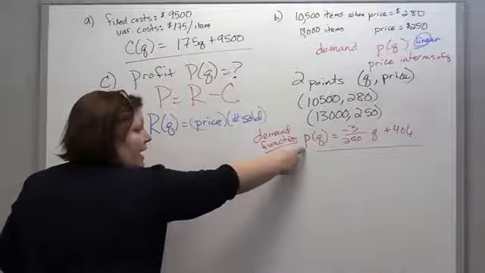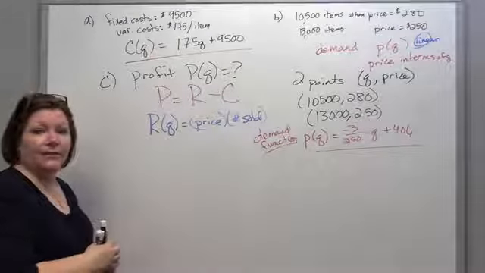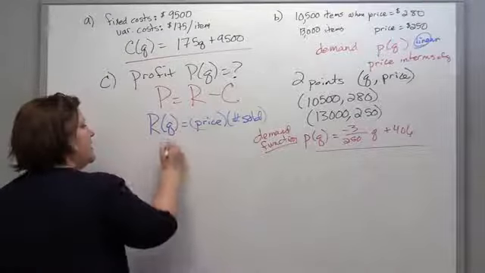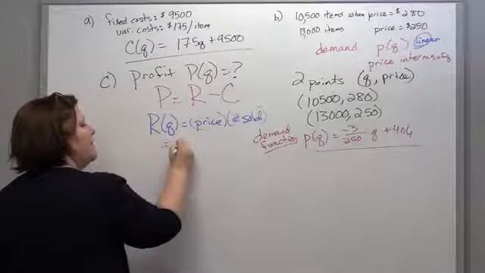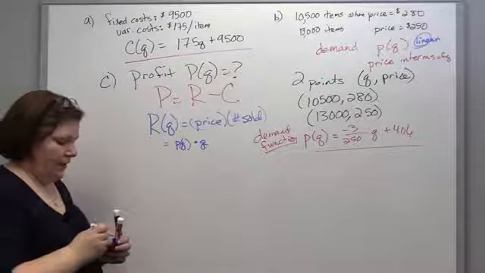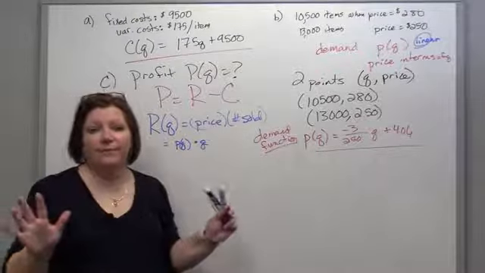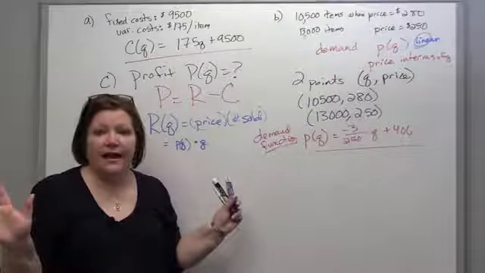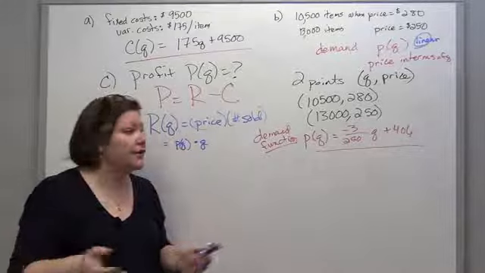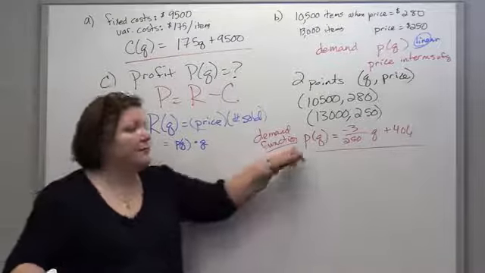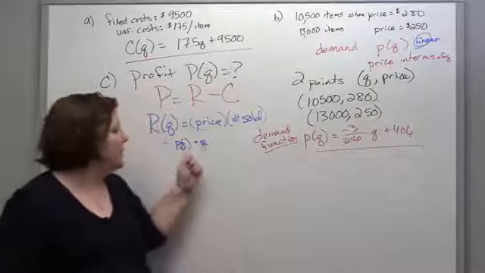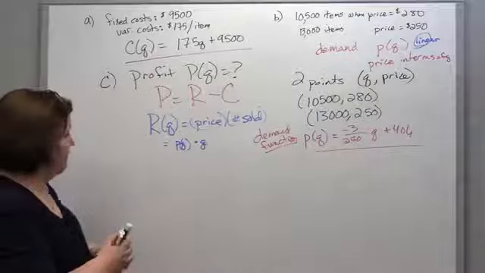We just figured out what our price is going to be using the demand function. So this ends up being P of Q times Q. Sometimes you have a fixed price no matter what, $599 no matter what. So $599 times Q. But in our case, the price that we're going to demand is going to depend on how many we want to sell. So we have that demand function.